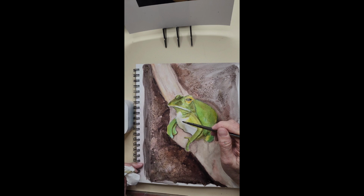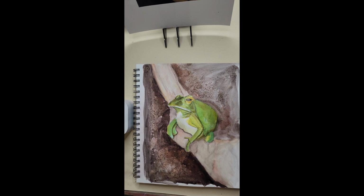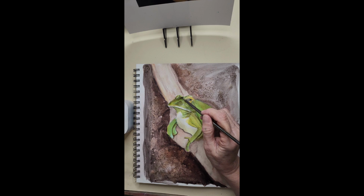Okay. And a touch of the yellow over here. Why not? And a dab with the napkin. Okay. And let me bring the yellow over to make it greener.